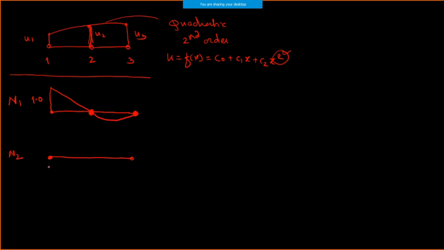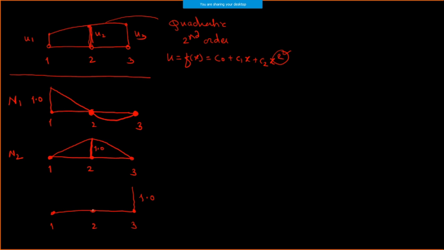So here my displacement for node number 1 is 0. For node number 2, as I'm going to define the shape function, here displacement becomes 1, and the rest of the nodes have displacement 0. This is what is called N2. And for the third one, I can have node number 3 having a 1 unit displacement. This is node 3, this is node 2, this is node 1.